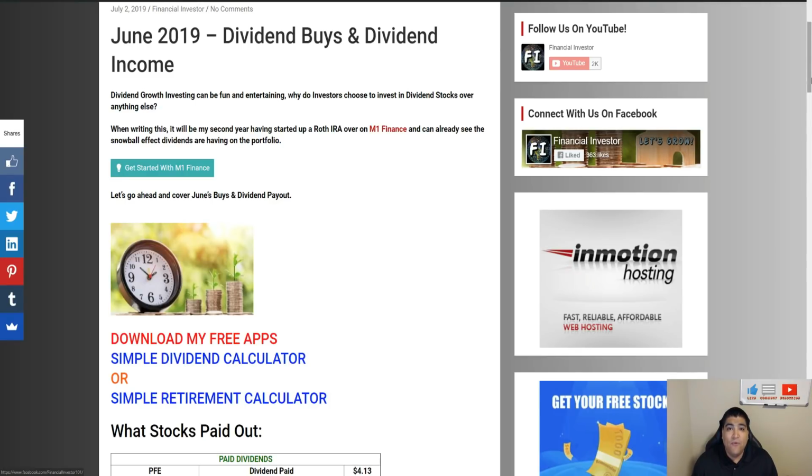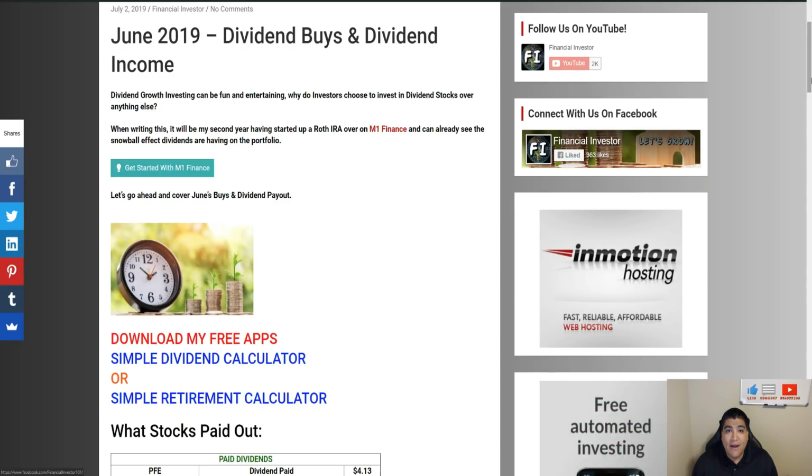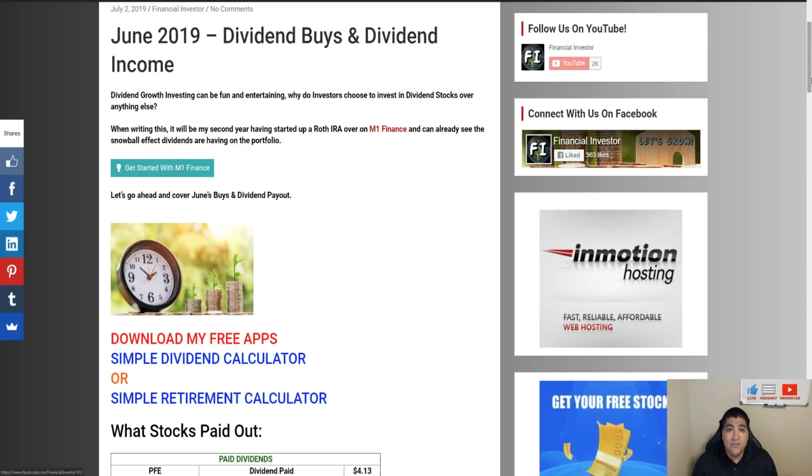And then number four, as your dividends are reinvesting back into themselves, buying up more shares, your companies are also increasing their dividends and buying up more shares, and you're getting paid out more income. It just compounds year after year, where eventually you're getting so many dividends that here in the second year of investing in this Roth 401k, one of my wife's accounts, it'll almost create 1/6 of the income that I'm able to deposit into the Roth IRA cap currently.